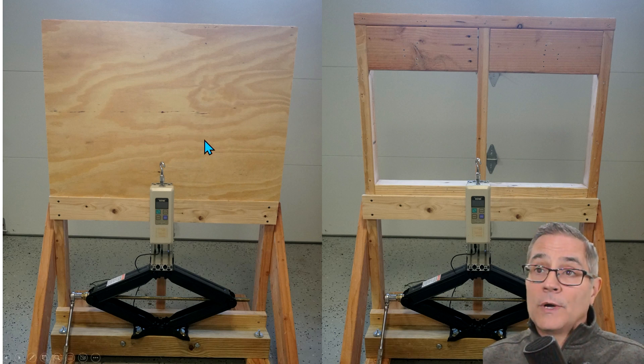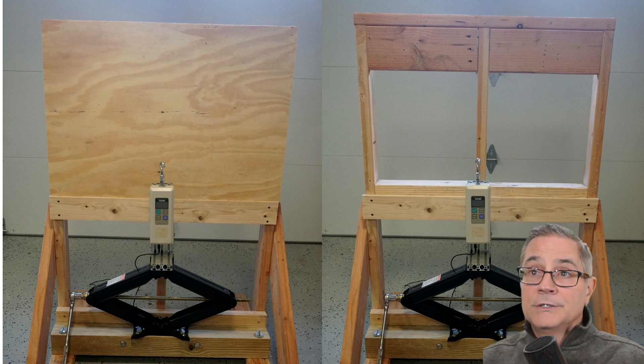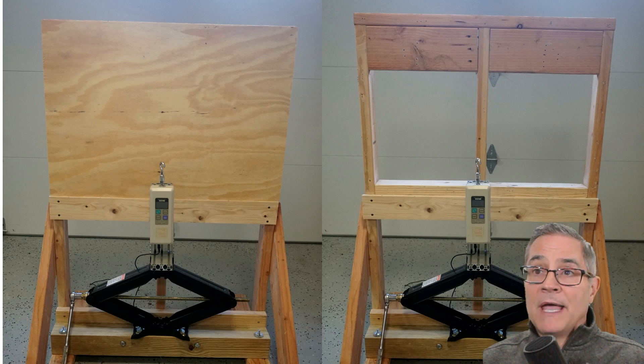Another way to reinforce a wall is plywood. I would put this on the back wall or the side wall of the tub, then put your Durock over top of it or your water-resistant sheetrock, whatever you're using. This way it doesn't matter where you're going to put your grab bar in the shower — a plywood reinforcement gives you the most coverage. As long as you're at the right height, you'll know where it's at later on. It's a great solution.